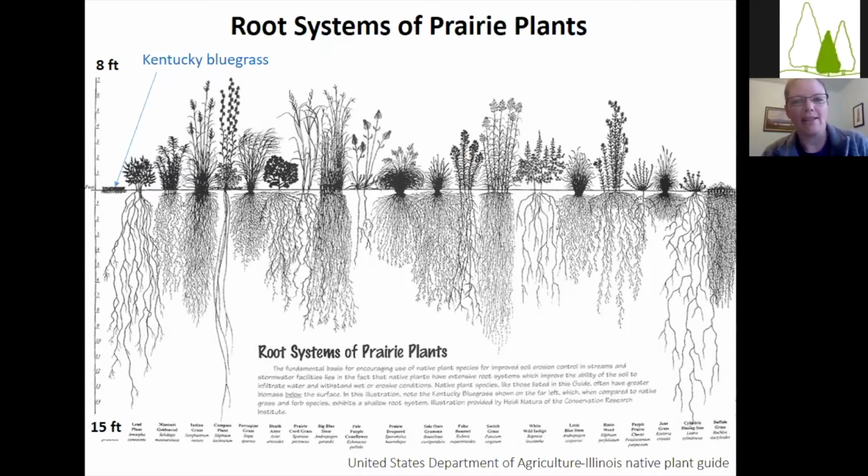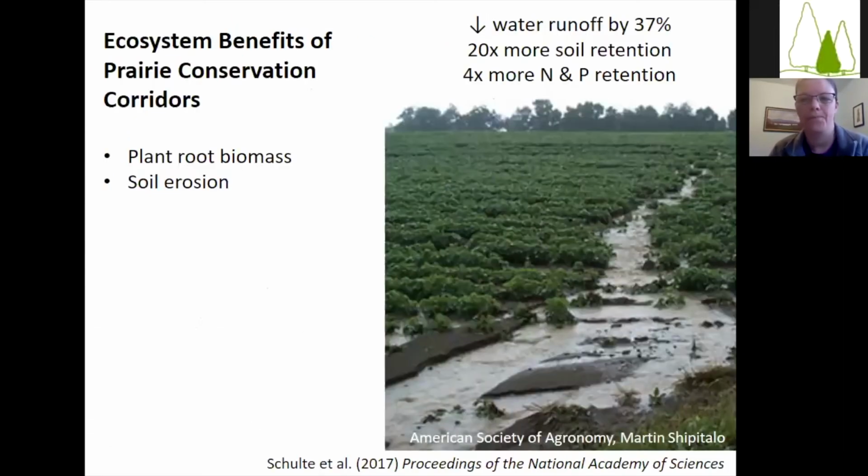And that has an overall effect of both increasing the amount of plant biomass that is below ground, which becomes important for the amount of carbon that is maintained in the system, but it also becomes important for the problem of erosion. So farmers today are facing huge problems with soil erosion, especially as we continue to see greater flooding events followed by drought events. These really extreme flood events are becoming more and more prevalent. And when an agricultural field floods like this one, it leads to loss of soil and soil erosion. A lot of that sediment gets washed away.